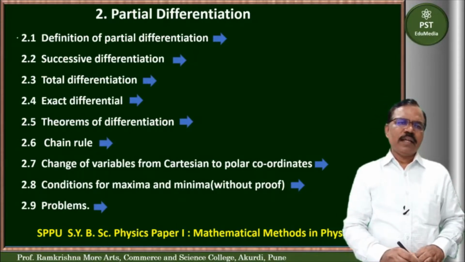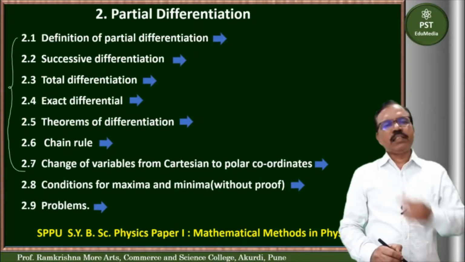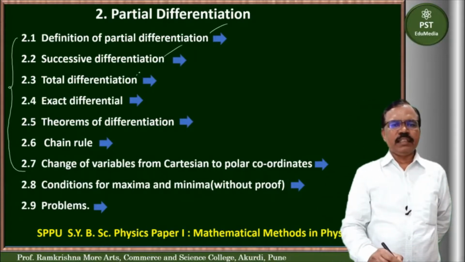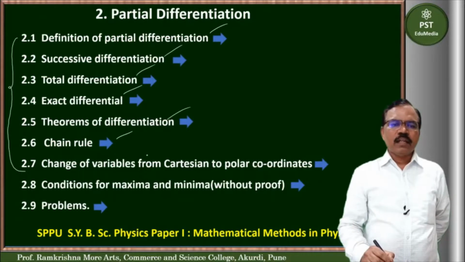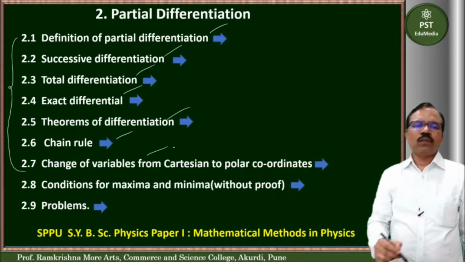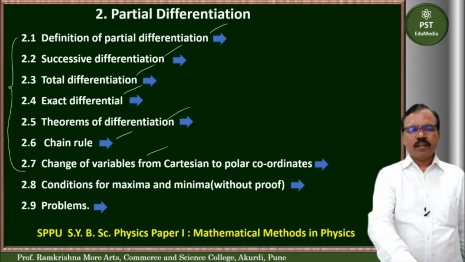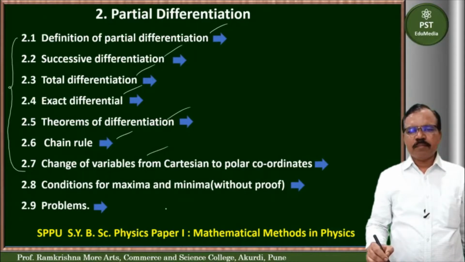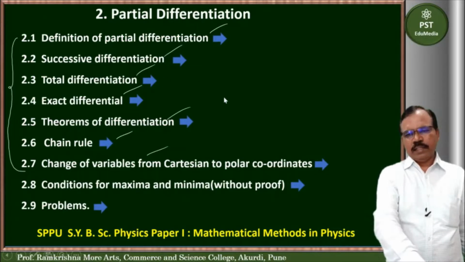Already I have taken 7 video lectures. In those 7 video lectures I have discussed these topics: partial differentiation, successive differentiation, total differential, exact differential, theorems of differentiation, chain rule and change of variables from Cartesian to polar coordinates, and also covered some examples on that. Now, in this video lecture, I am going to discuss conditions for maxima and minima of a function. Now, let us go for that.